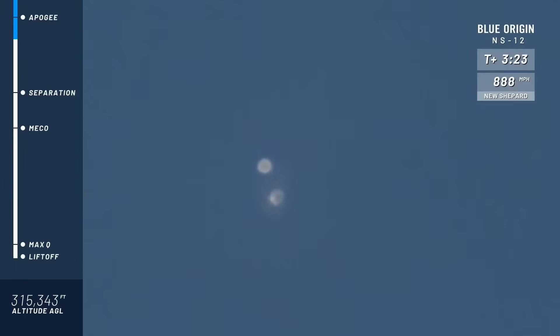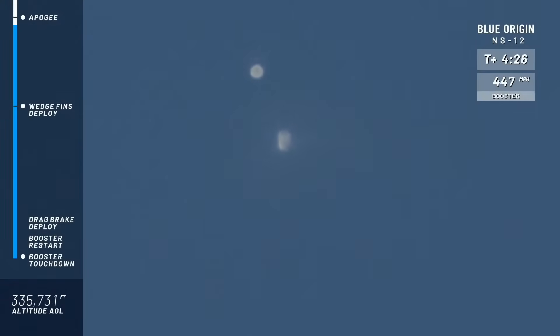As you can see from the altimeter, we're still climbing up towards space, but the speed is coming down because we have turned off the engine. You'll know when we hit apogee when the speedometer in the top right corner of your screen goes to zero. We have passed the Kármán line of 100 kilometers, or about 328,000 feet, but continue our climb, looking for apogee. There you see the capsule on the left and the booster on the right side of your screen. We have an unofficial apogee of about 343,000 feet. Congratulations, New Shepard team, on your sixth flight to space — now let's bring her home.